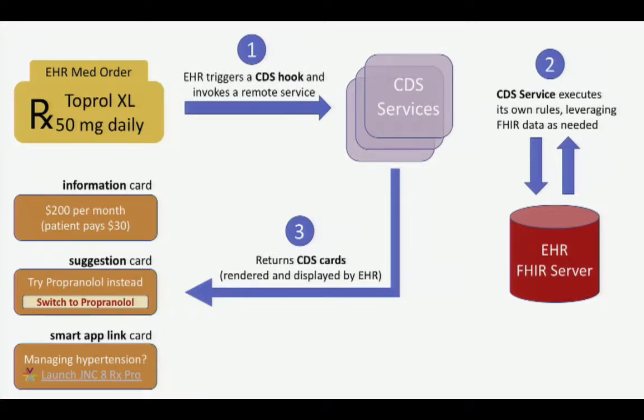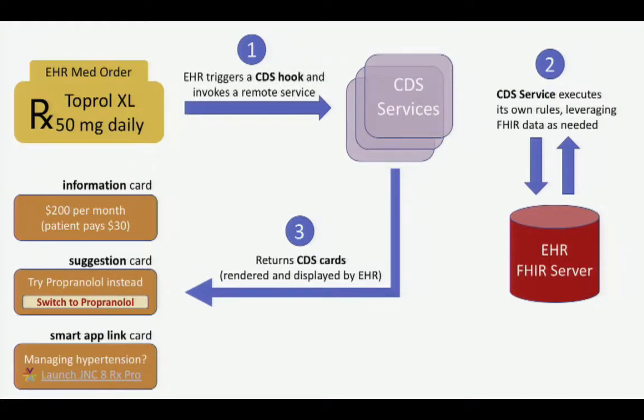Going back to our bilirubin chart smart application, you can imagine that if you were to open up a baby's chart, the CDS service could go and say, hey, what is the age of the patient? Are they less than 120 hours in age? Do they have bilirubin results charted? If so, are they outside of our normal range? If so, push a card to the user that says you should launch the bilirubin smart app. And here's the reason why.